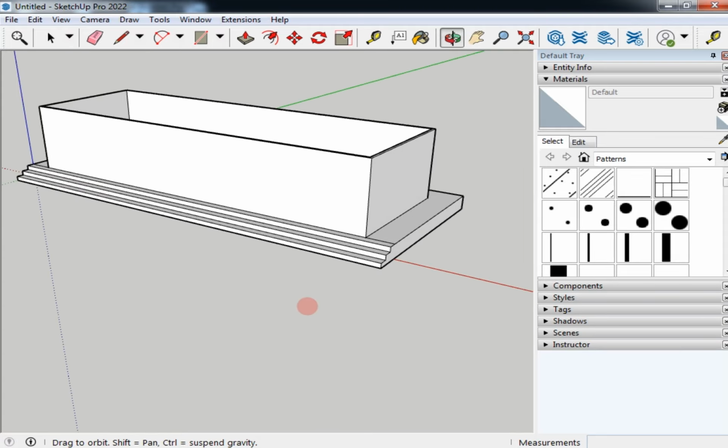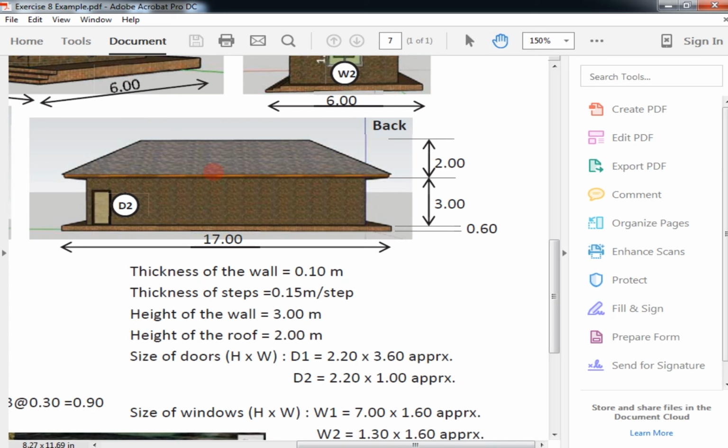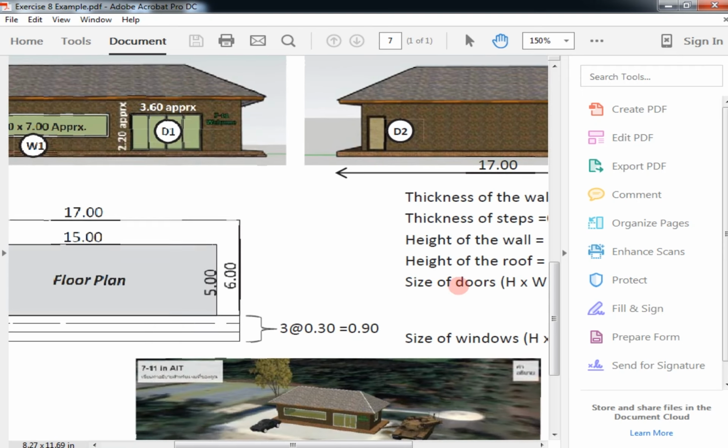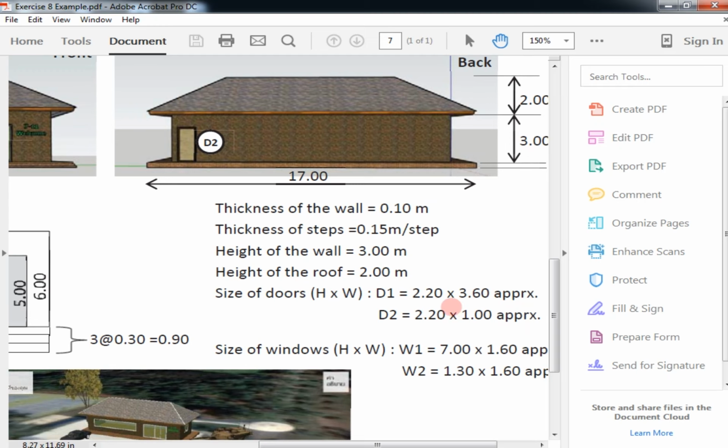Next, you need to draw the, what else? Windows and doors. So we start from the door. We have the D1. This is the size of the D1, 2.2 by 3.6 meters approximately.